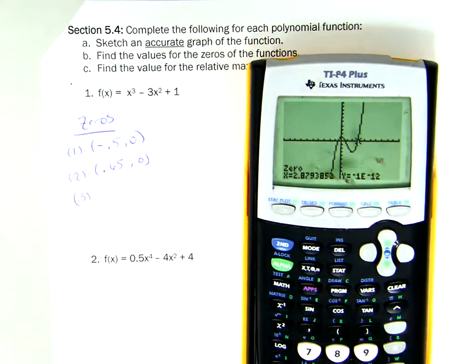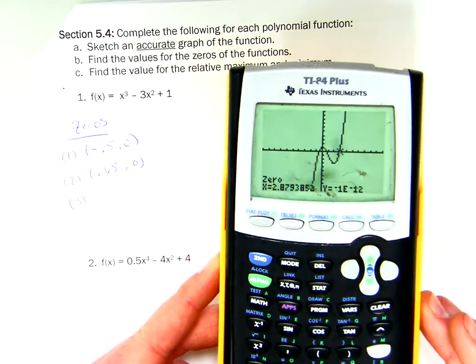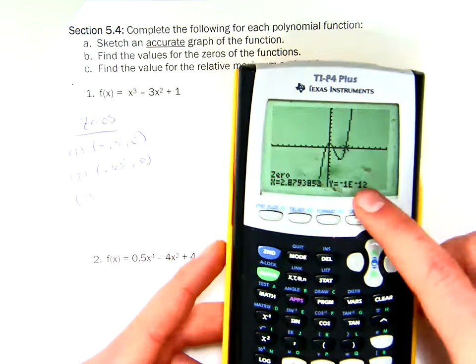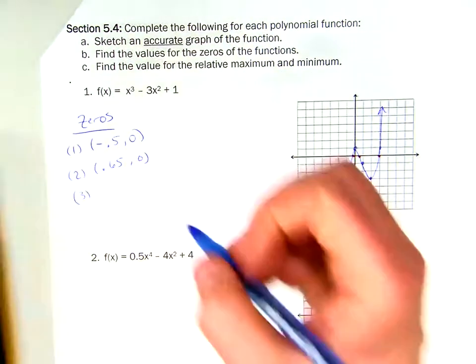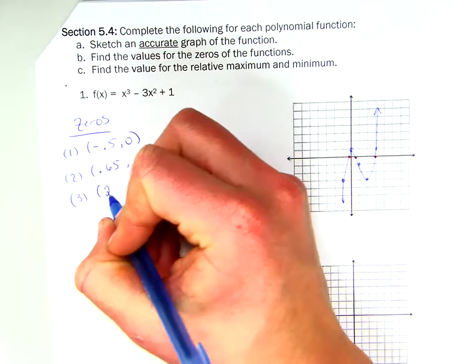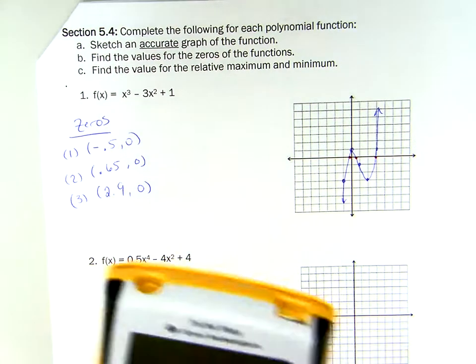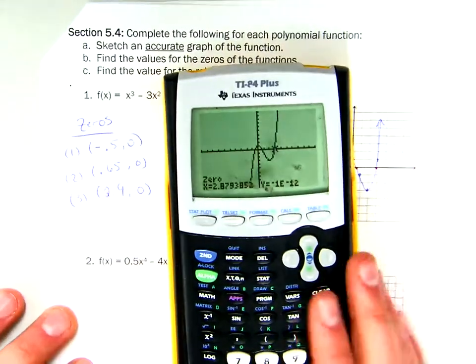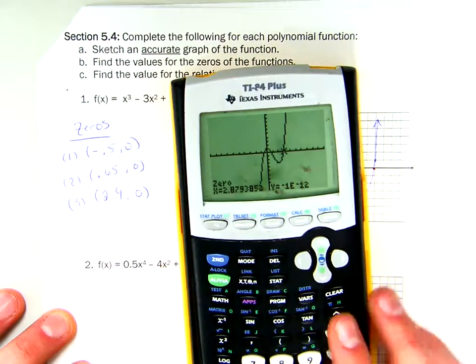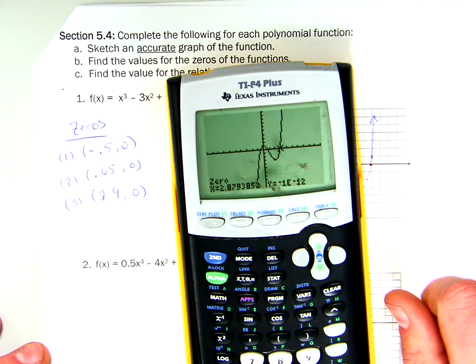And this time, our calculator did something a little bit funny. So if you look, the X is at 2.9, and there's this -1E. Anytime you have an E, automatically 0. I don't know why the calculator does that. I know what it means. It just means basically 0.0, and there's about 12 zeros, and then a 1. So it's a really super small decimal. I'm not sure why it doesn't tell you sometimes. The other cases it does. Just in case, if you ever see an E, automatically 0.